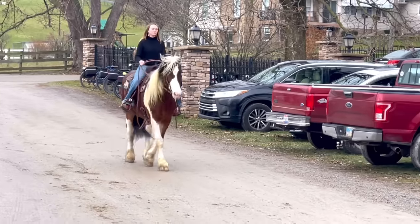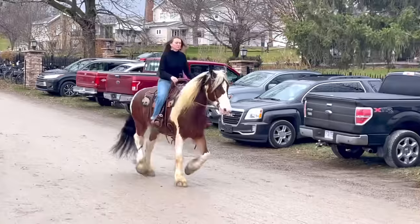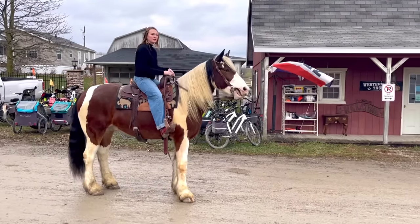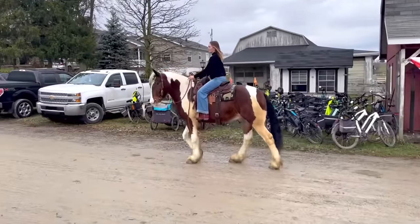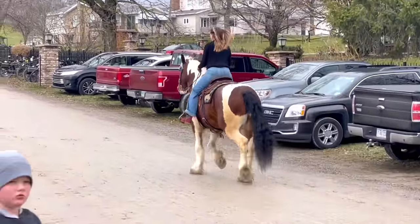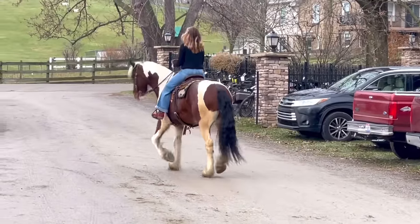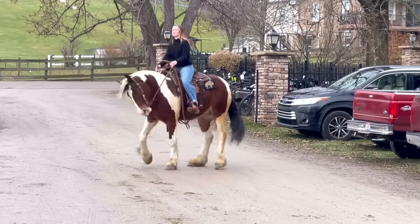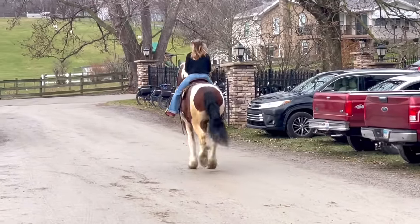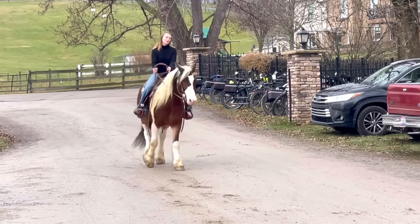Looking at him, he moves sound, and he is shod on all four, so that's something as well. Nothing wrong with that. A lot of horses are shod on all four, especially when I get them at auctions. But what I'm not loving, and again, this is just my personal opinion, I don't know for sure. I'm not a vet, but I'm not loving how he's dropping in his fetlocks. So when he's moving, his suspensory ligaments and his fetlocks are dropping, and that is something that concerns me for long-term longevity and soundness. Now, again, I don't know for sure, because I can't get a vet check, but what I'm seeing is I'm not really sure if that's something I want to pay $20,000 to $30,000 for, if that makes sense, especially if I'm not able to ride the horse first.